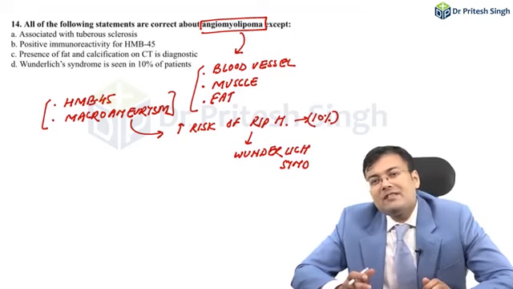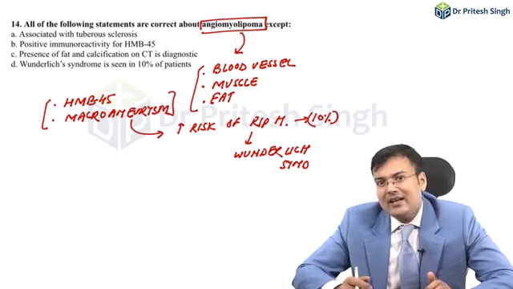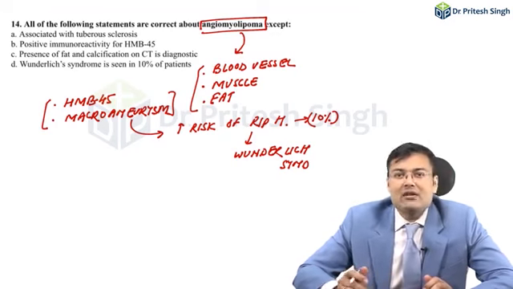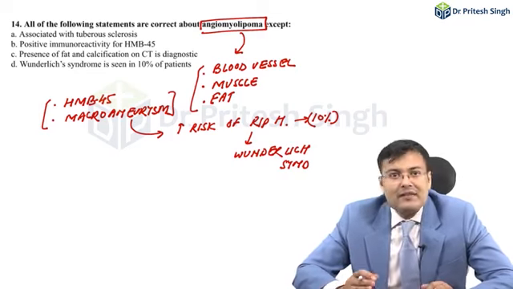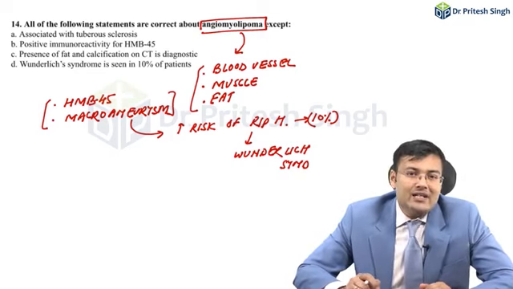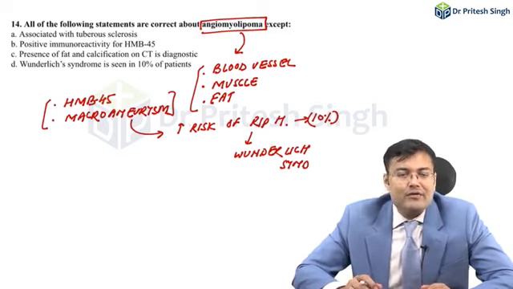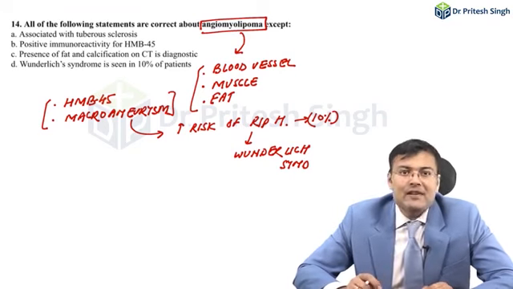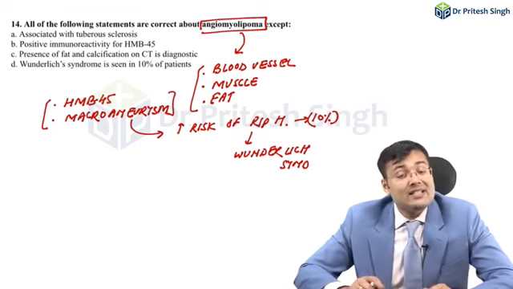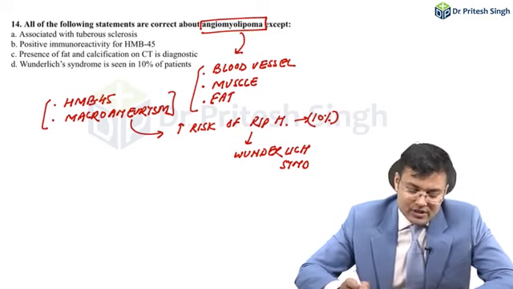So here, what are the findings which support the diagnosis of RCC and the findings which are against it? In RCC, there is presence of calcification, and in angiomyolipoma, there is presence of fat. So if we perform CT, presence of fat and absence of calcification is highly suggestive of angiomyolipoma. So now see the question.